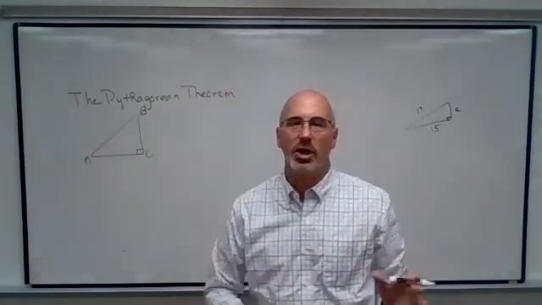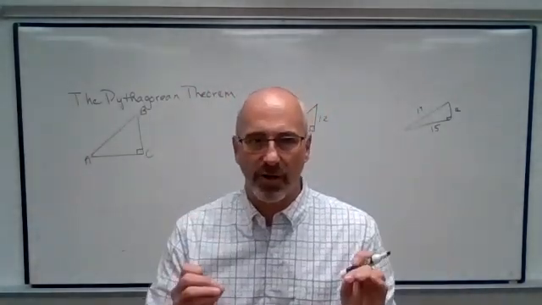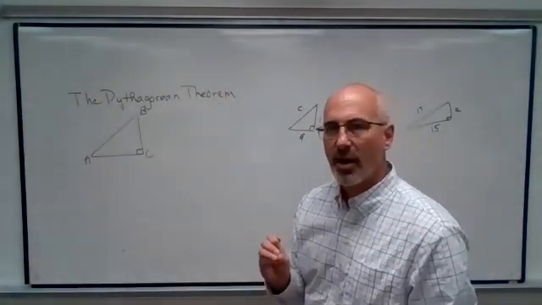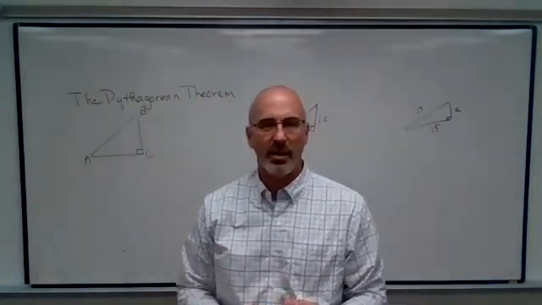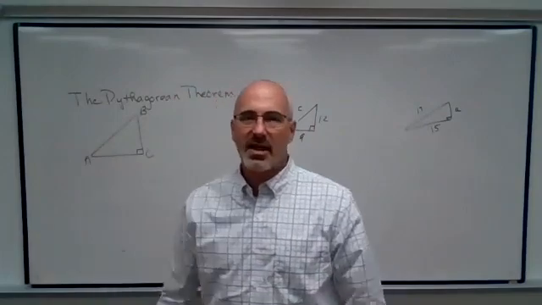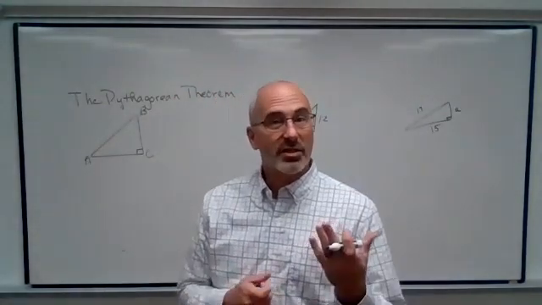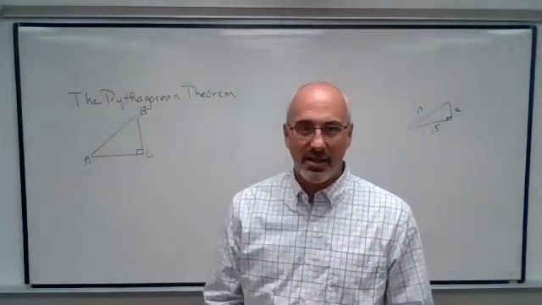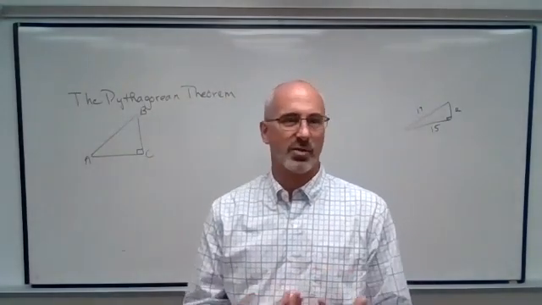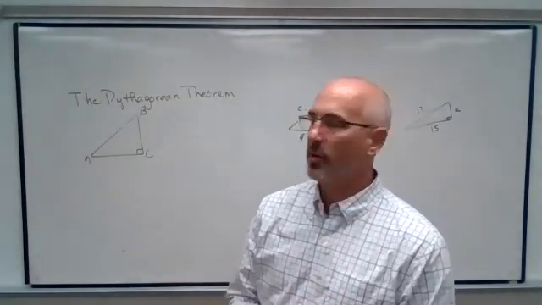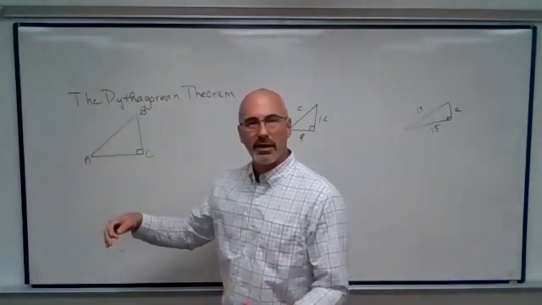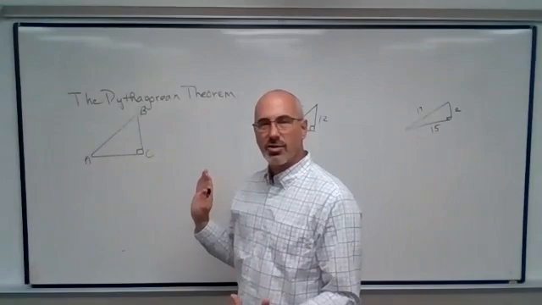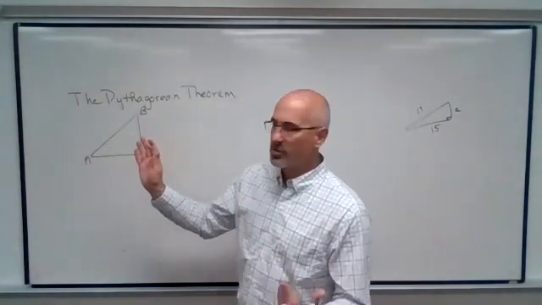Now we have to get into a good habit. When we label the vertices or the angles of our triangles, we always use capital letters. Now we also label the sides, and the sides are also labeled A, B, and C, but they are lowercase. That is why it's really, really important to know the difference between the two. And we always put the corresponding letter across the triangle from its angle or its vertices.